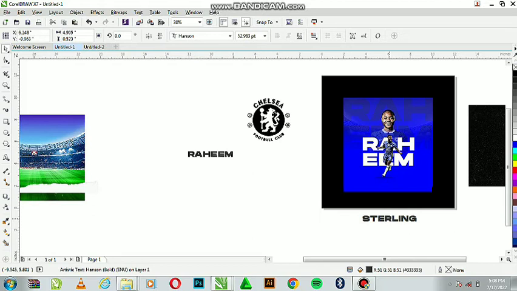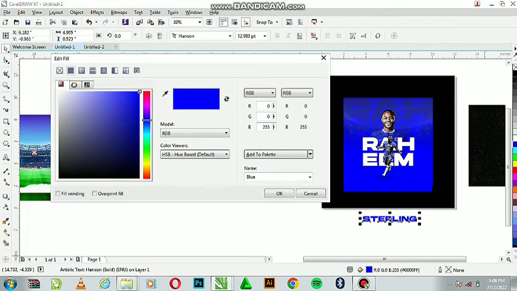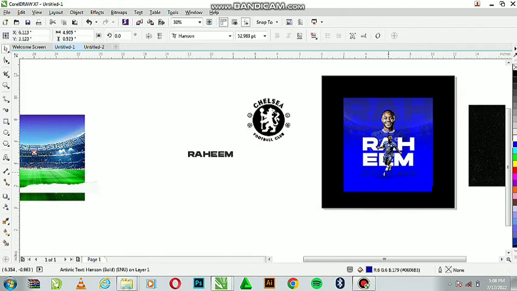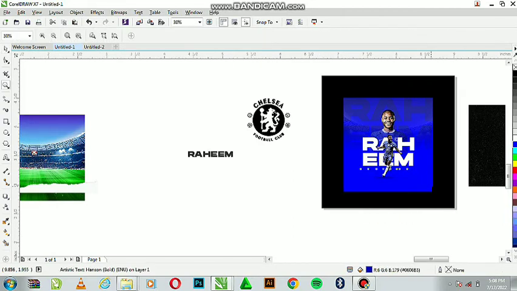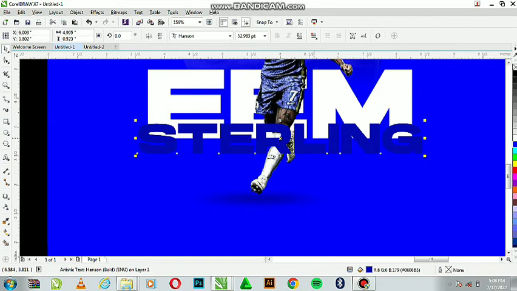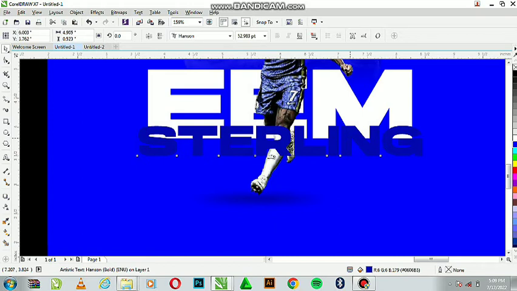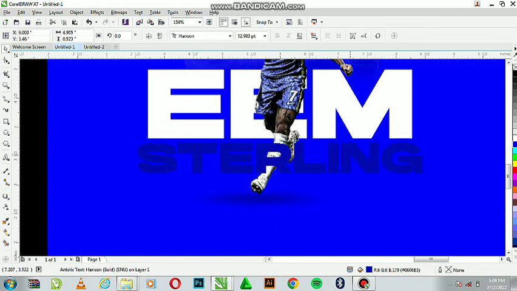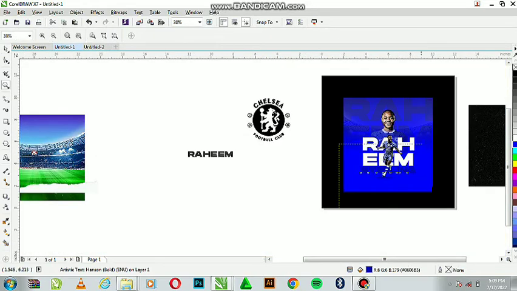Okay, then I drag my styling, make it a blue color, but this time the darker version of it, so that the design can have contrast. Yeah, contrast can basically come in here. Then position it, zoom in for me to see what I'm doing. Okay, now one thing with design is composition. I zoom out. Okay, zoom in again.